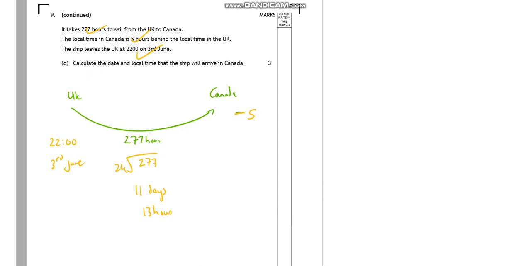And that's because I've got a decimal, don't I? When you do that calculation, you're going to end up with 11.5416, etc. So that's the 11 days part. To get the 13 hours, you take this decimal and times it by 24, because that's 0.54 of a day. If it's 0.5 a day, it's 12 hours, obviously. So if I take 0.5416 times 24, I'm then going to get 13 hours.